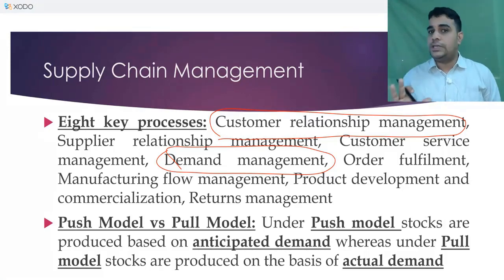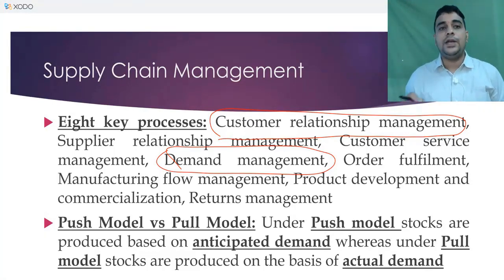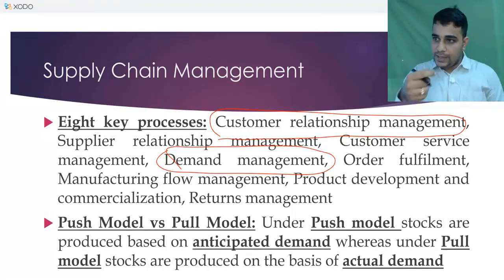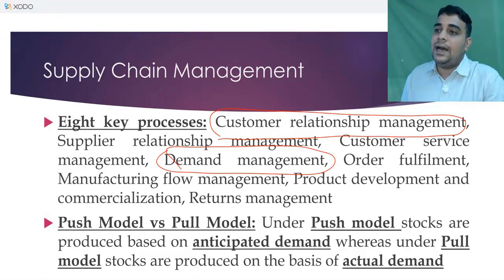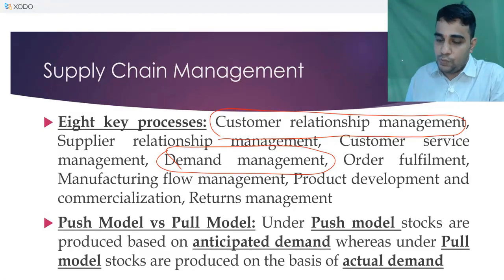Amazon has huge data, because it not only collects the data about what you are buying, it also has the data on what you are searching also. So when you are trying to access Amazon, what you are searching, what you are clicking, all this information will somewhere be passed on to the retail outlets or the sellers who are selling there, and they will do something called data analytics on this, which will ultimately help you in knowing what do customers want. So the first tool is customer relationship management.